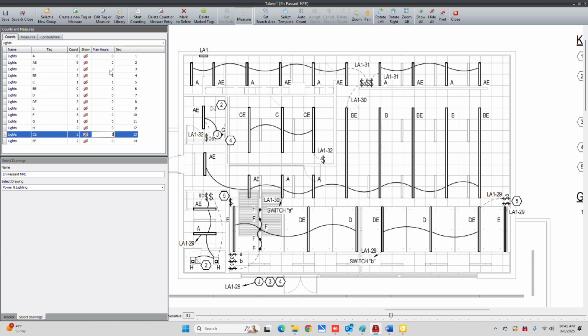So this is the time when you see something difficult, like this might be 30 foot in the air, or it may be over equipment, you would modify the hours to match the difficulty of the installation. If you leave it 0, it's going to pick up our default 3/4 of an hour per fixture, which works for most of the time. So now to finish accounts, we're going to go to Save and Close.